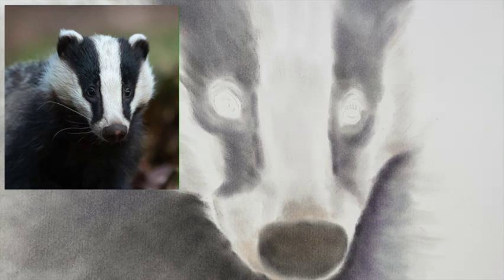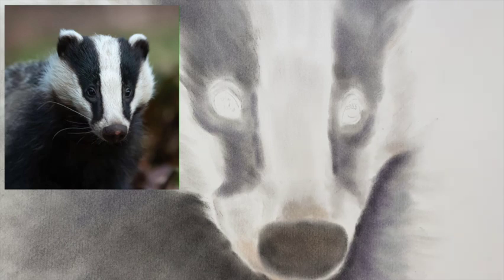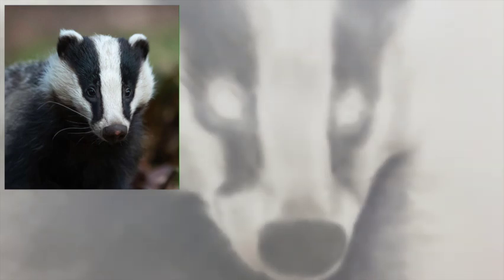In part one, in the previous part, I basically had all my initial outlines and I used some pan pastels just to get that base layer down and create that soft initial stage before we start drawing on the drafting film. So I've got my drafting film here, which I've layered over the top of it. I've cut it out to scale so it should fit perfectly over the top of my work so far. Just make sure it's aligned up at the edges. And then just tape that in place to my drawing board. Like so.